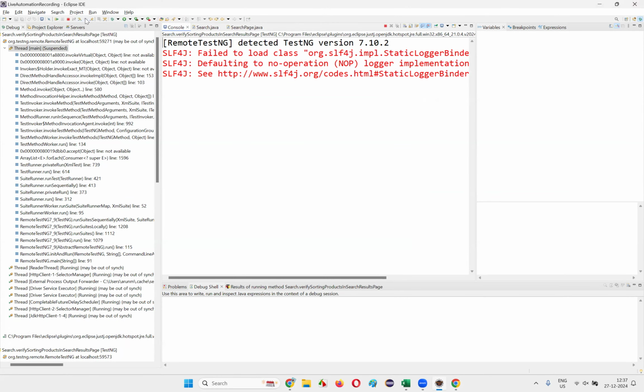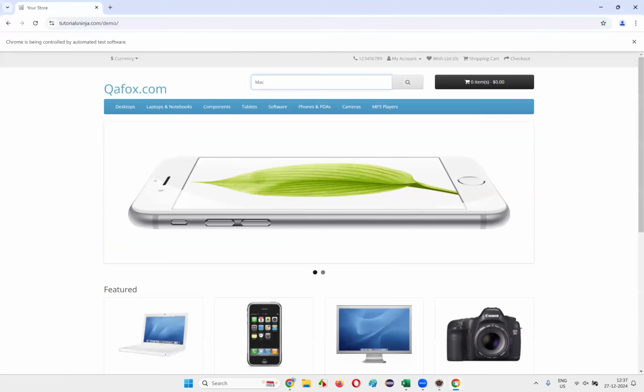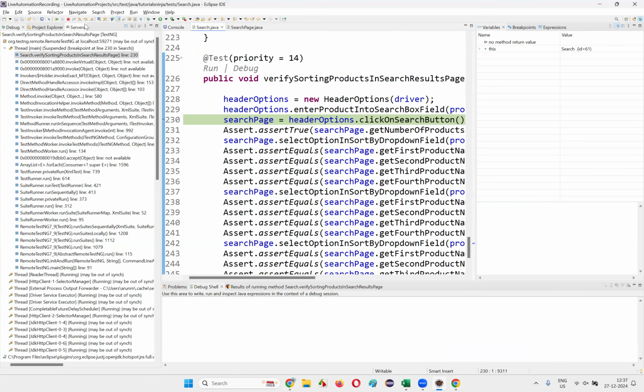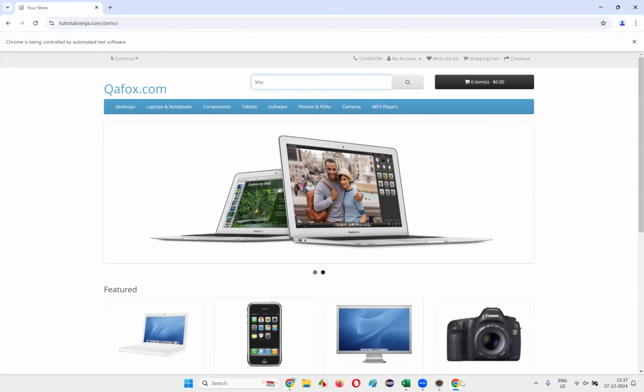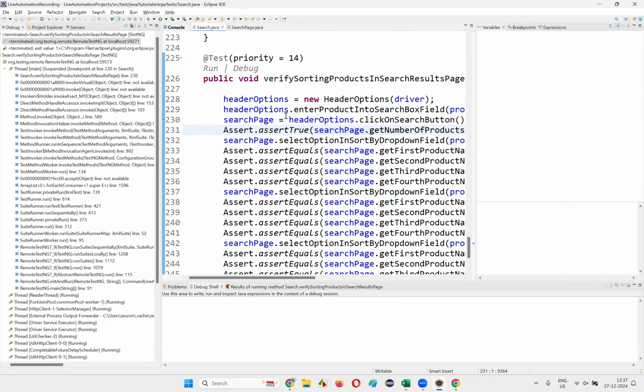Click on step over. Then click on search button. When I click on the search button, okay, stop this and debug it again.